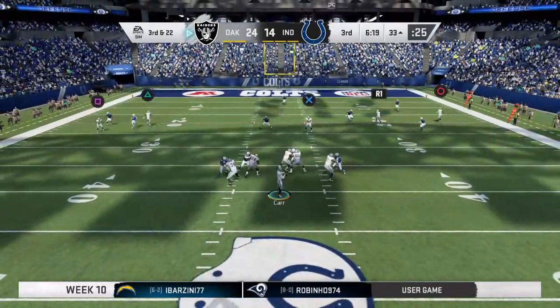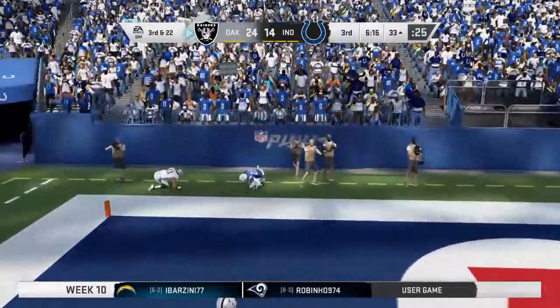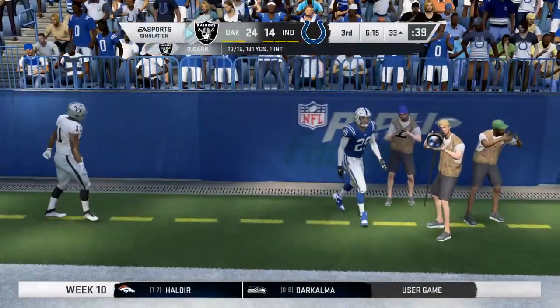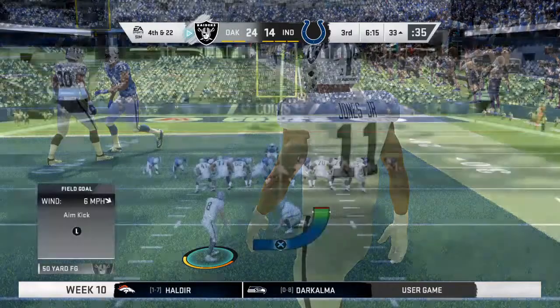From the gun, it's Carr. He'll take a shot for the end zone. And that'll be incomplete. Well, they took their shot all right, but it comes up empty, and it's 4th down.